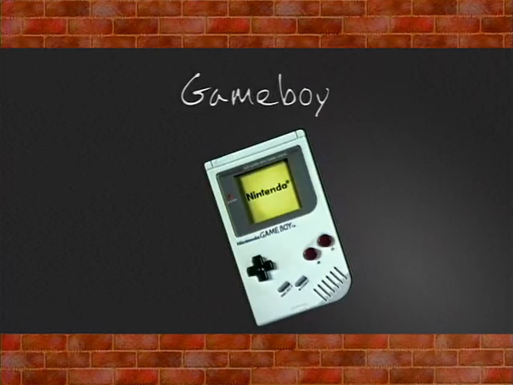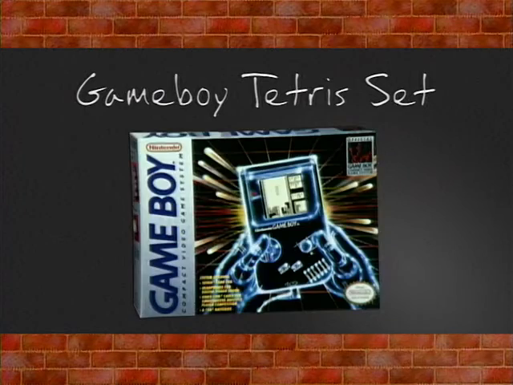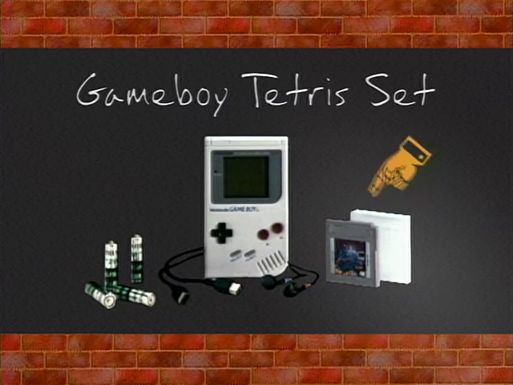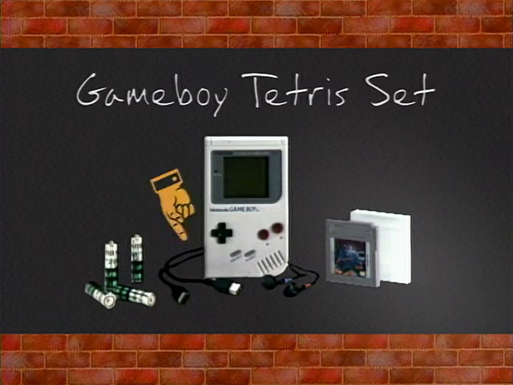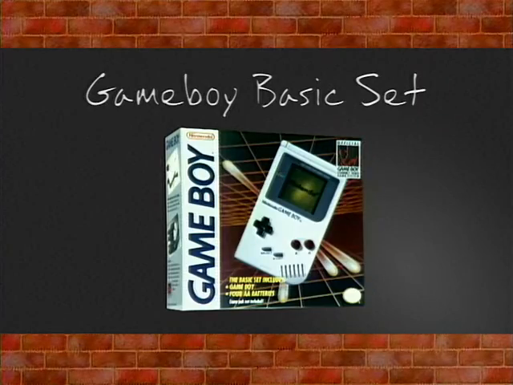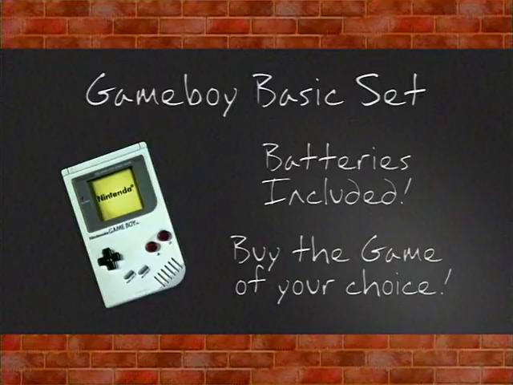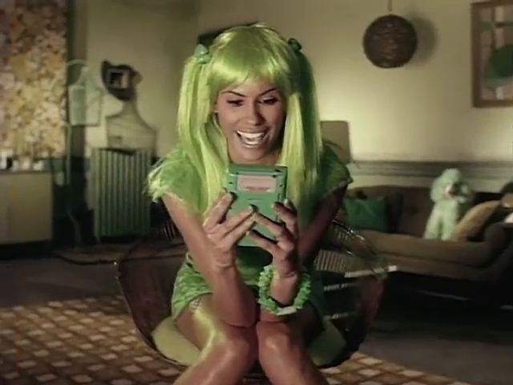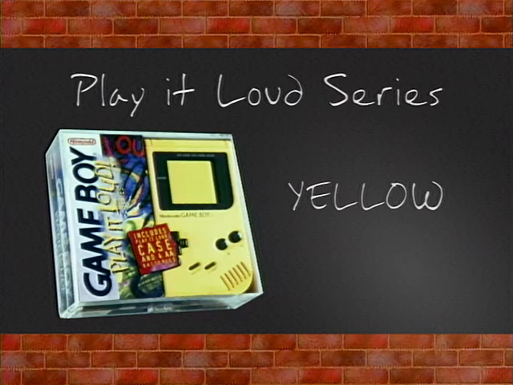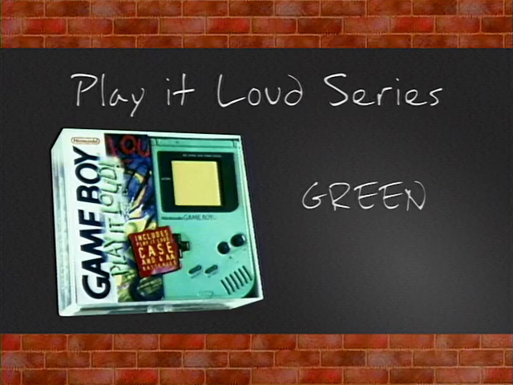The system designed for those on the go. Why? Because it's portable. There's the Game Boy Tetris set, which comes with stereo headphones, Tetris game pack, Game Link cable so you can link with a friend, and batteries are included. Also available, the Game Boy Basic set. It comes with batteries, and you buy the game of your choice. Now, suppose you just dyed your hair green and wanted a Game Boy to match. No problem. Play It Loud Series Game Boys available in 5 new looks, and they all come with batteries.